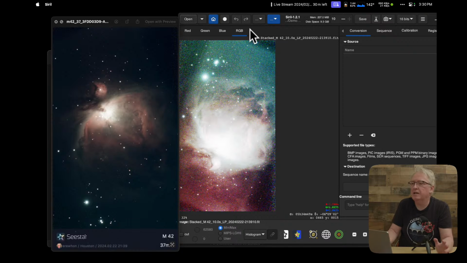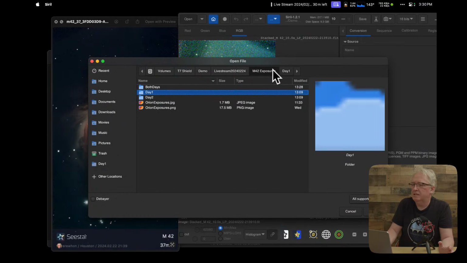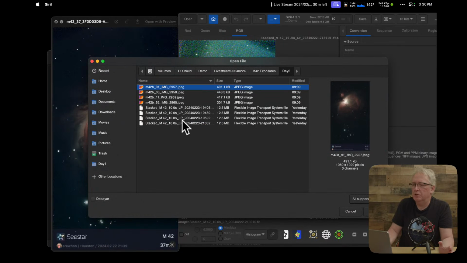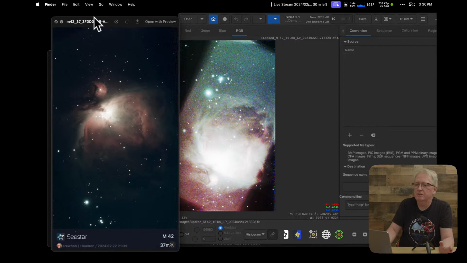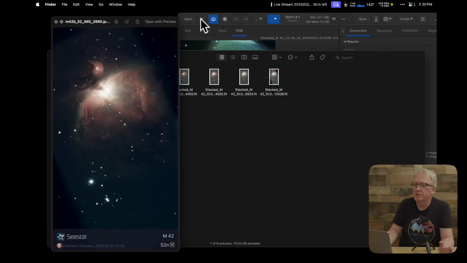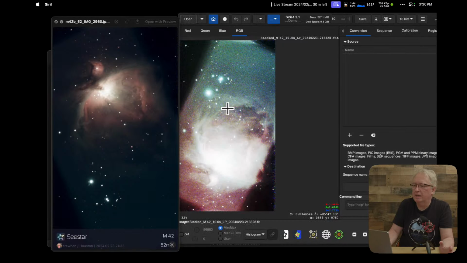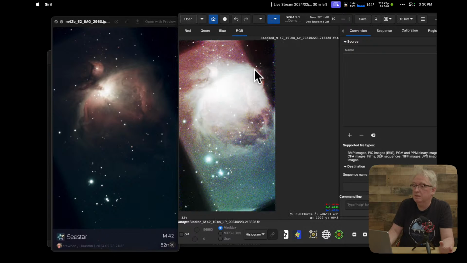So I'm going to skip over the day 2 shorter frames and go right to the 52-minute one. And so, yeah, you get this massive cutoff here. I'm comparing apples to apples. So there's the 52-minute, and then this is what the FIT file looks like. Again, you get the massive field rotation. Actually, let me flip it. Okay, now we're looking at the same orientation.